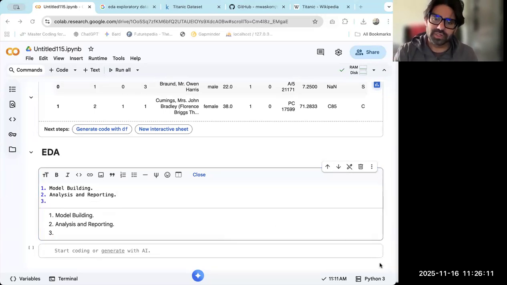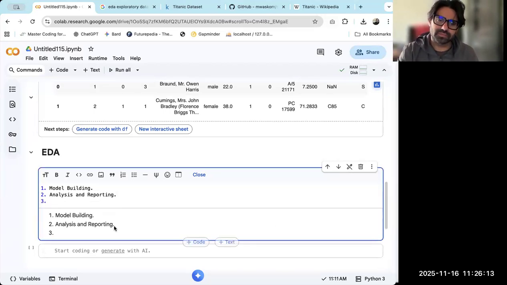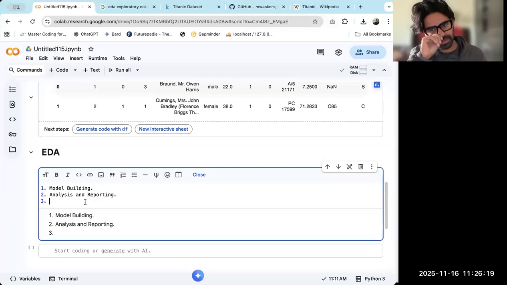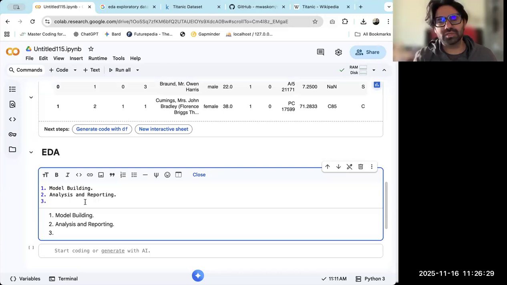The third reason can be that sometimes you have to validate assumptions. So you have some assumption about anything, and that can be validated after analysis. What sort of assumptions? Simple.